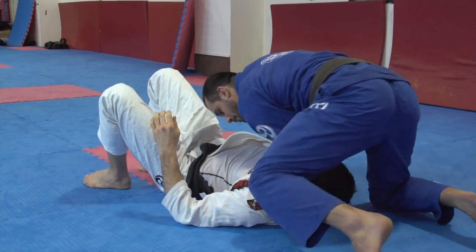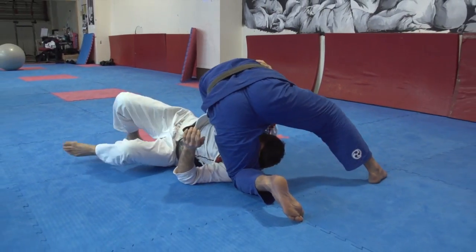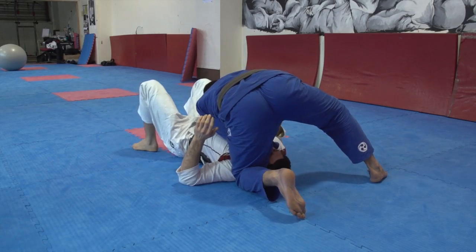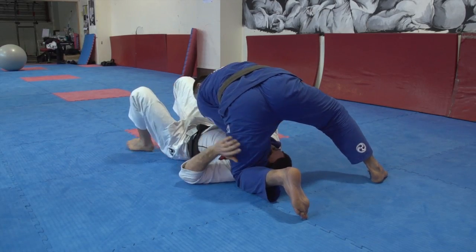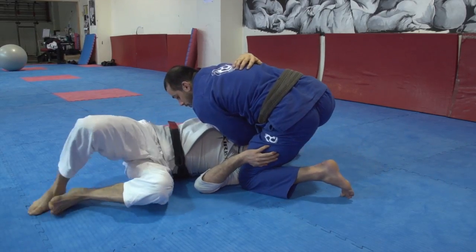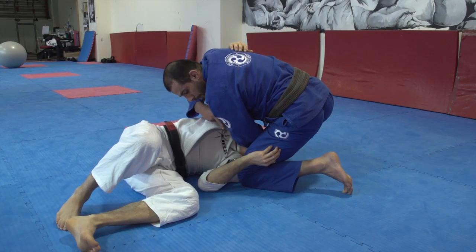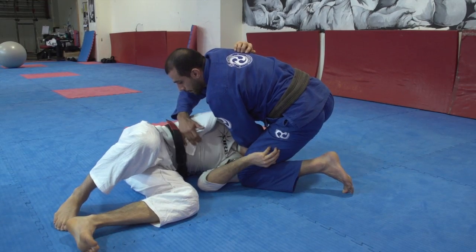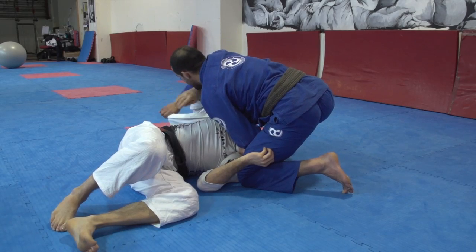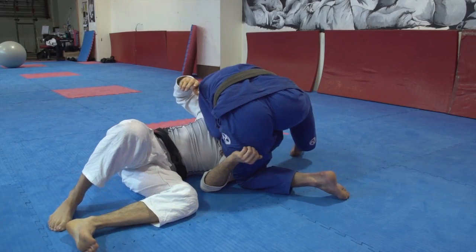Now I'm going to step up here and force him to go to his side. Here, if he doesn't go to his side, I'm going to be able to finish the position straight away, just with one arm. But normally he's going to turn to his side. So now what I'm going to do is keep the lock with my knee there. I'm going to catch the other lapel, open it there, and pass under his neck.